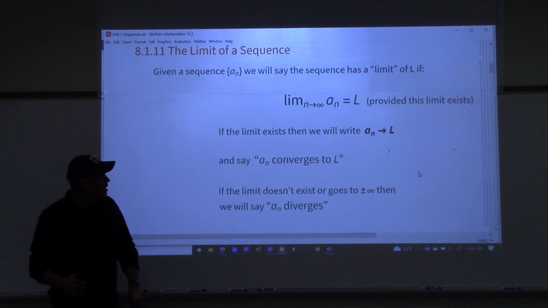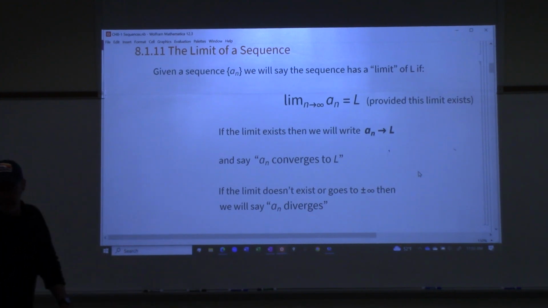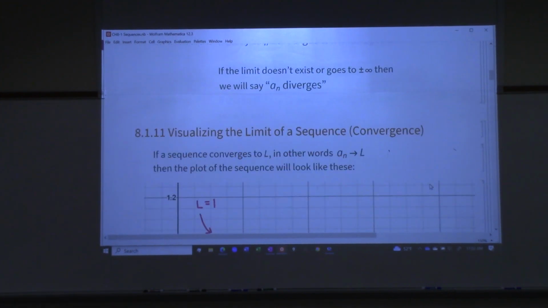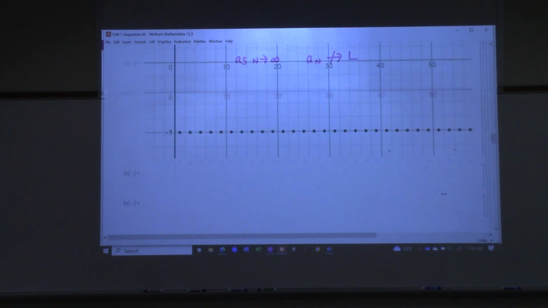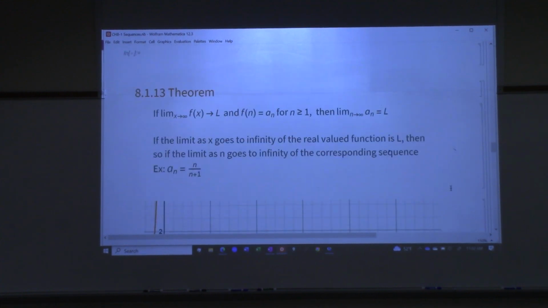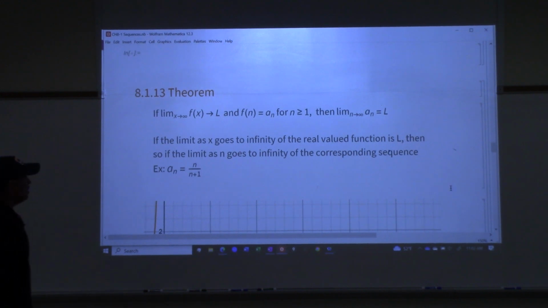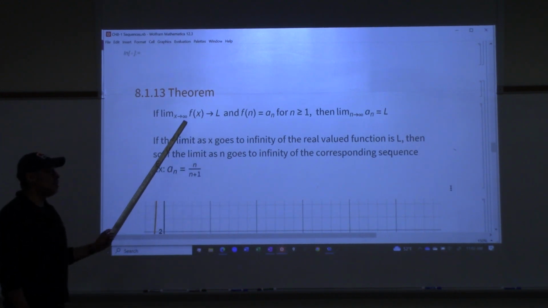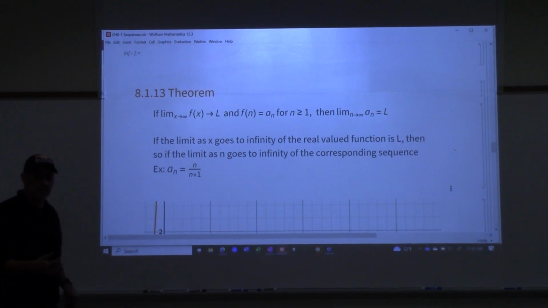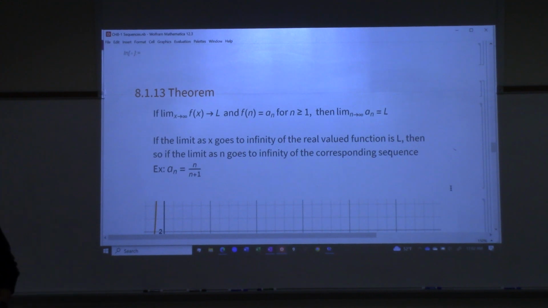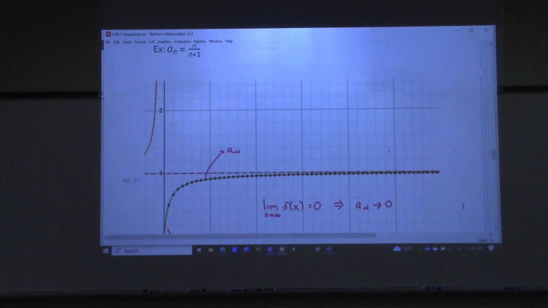All right? And I showed you a couple of examples after that, and we started to use a theorem that said that if we're looking at a sequence and having trouble with it, we can convert the sequence to a function of x, and then that allows us to use L'Hopital's rule and anything else like that to evaluate the limit. And that's where we stopped.